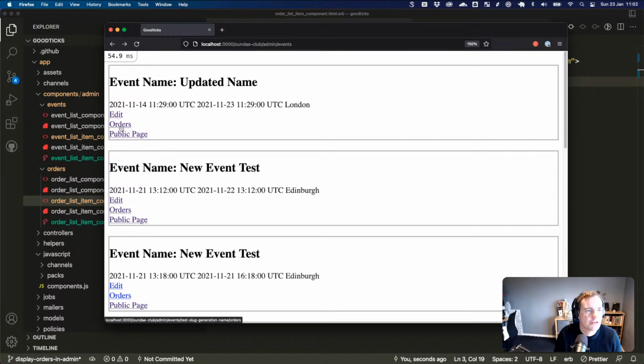So we want to generate an attendee record for the event. And we want to do that so that we are disassociating the act of ordering from the number of people coming.